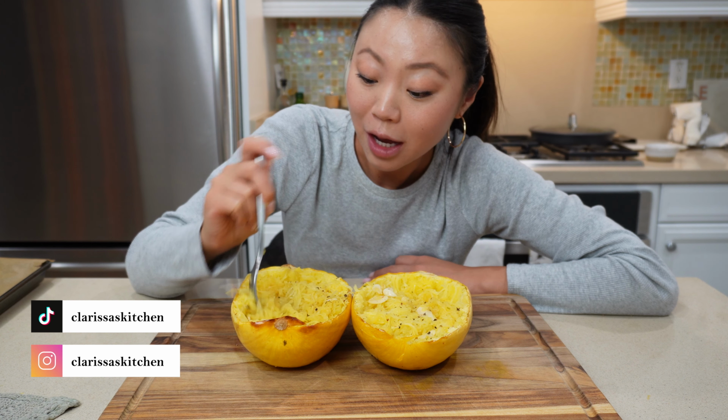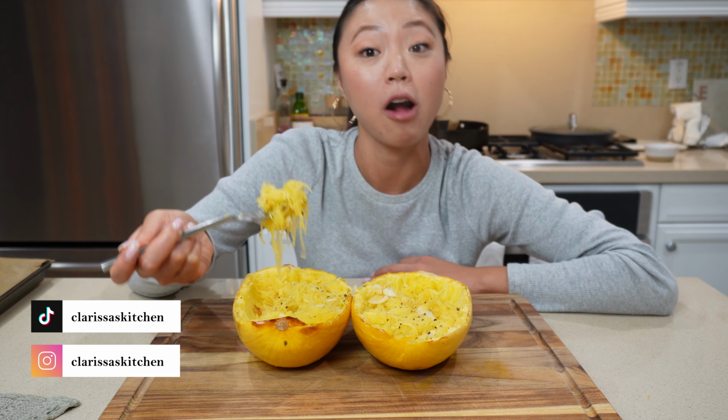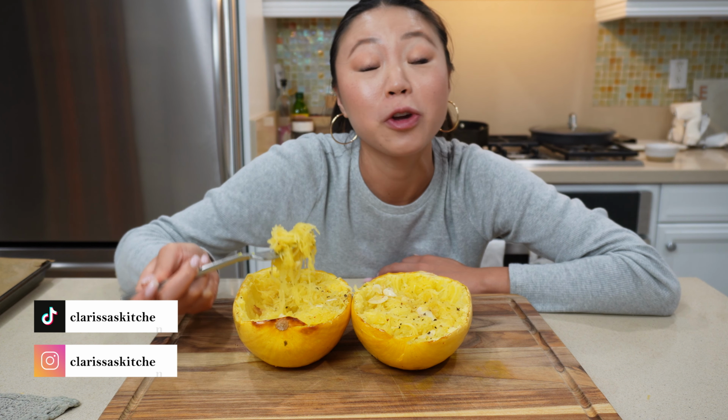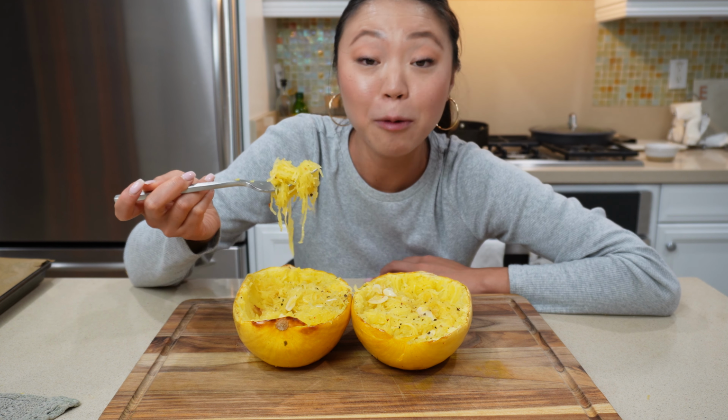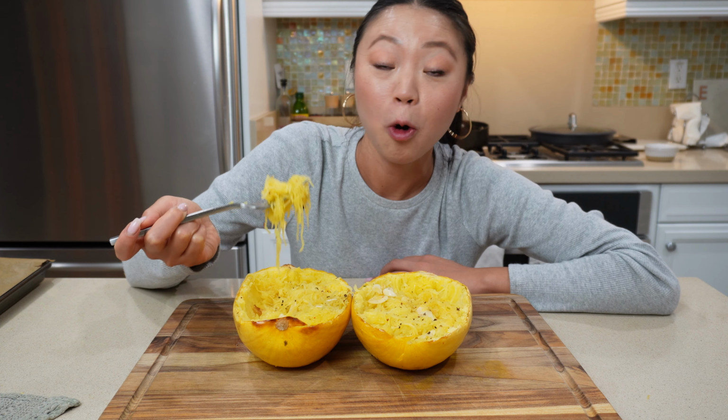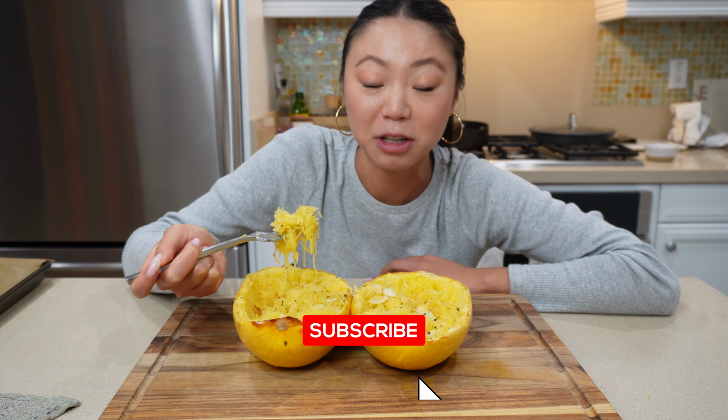Well, I hope you guys enjoy this recipe. Obviously, it's super simple to make, so you guys need to make it. Tag me at Clarissa's Kitchen. I will repost you on my Instagram or comment down below if you guys did try out this recipe.